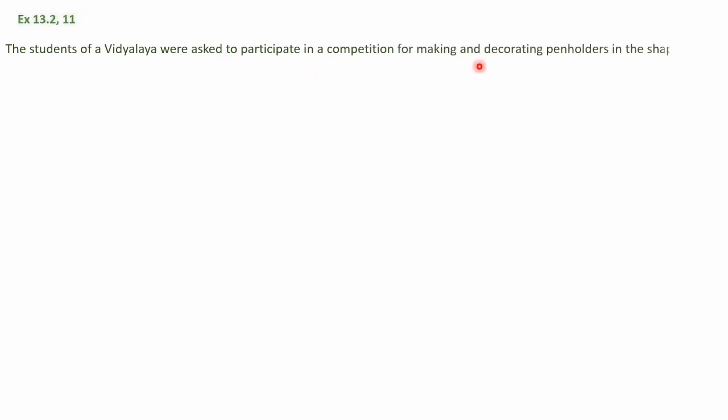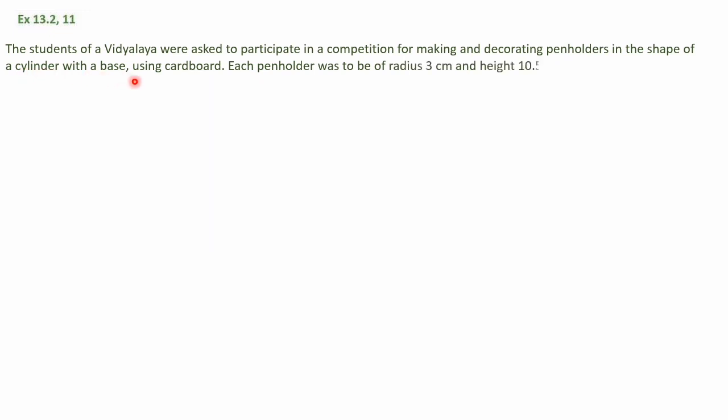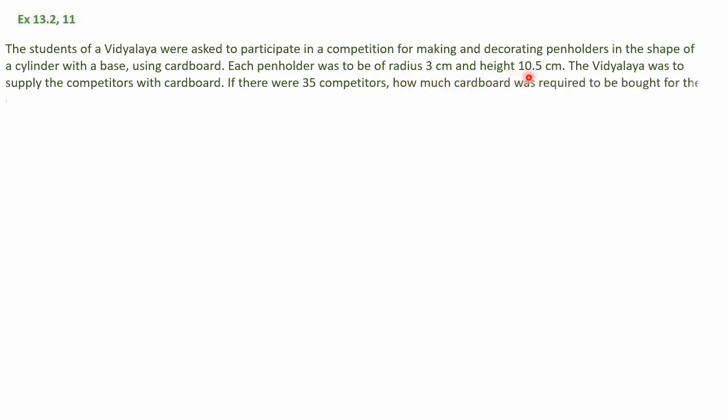Now let's discuss question number 11. The students of a Vidyalaya were asked to participate in a competition for making and decorating pen holders in the shape of a cylinder with a base using cardboard. Each pen holder was to be of radius 3 cm and height 10.5 cm. The Vidyalaya was to supply the competitors with cardboard. If there were 35 competitors, how much cardboard was required to be bought for the competition?